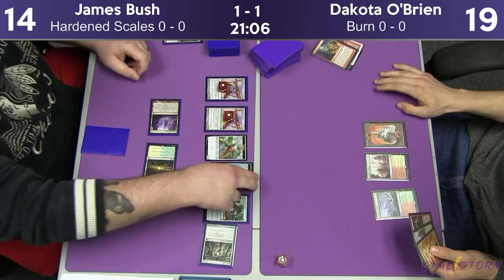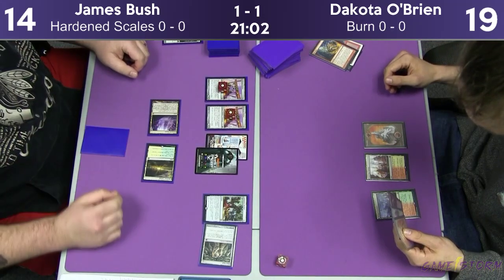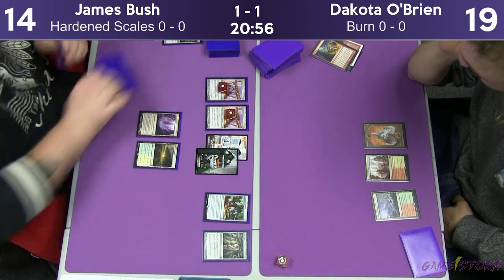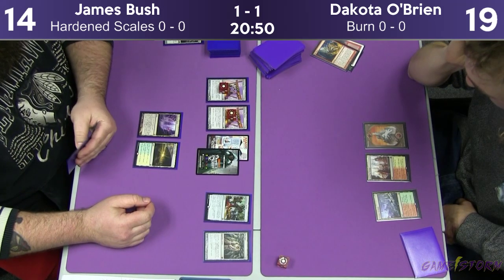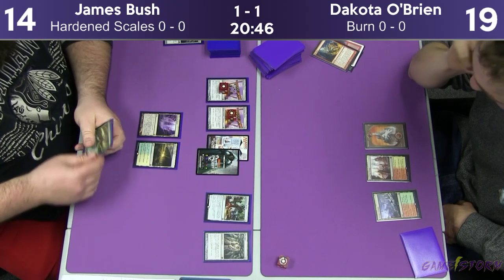So I could see in Dakota's hand here, he's got a land, and he's got a Searing Blaze or a Searing Blood, it looked like, and a Lightning Helix, it looked like. So assuming he's going to be wanting to cast that Searing Blood or Searing Blaze, I couldn't see which one it was.